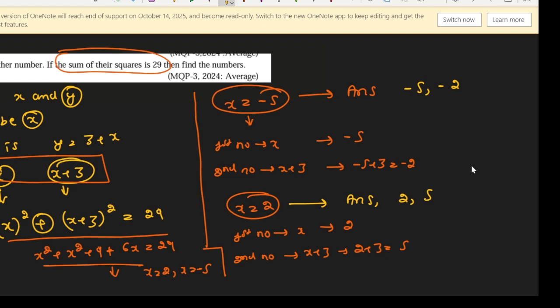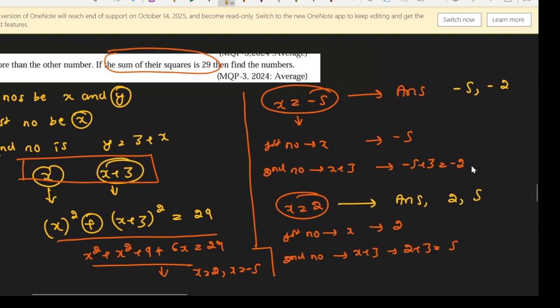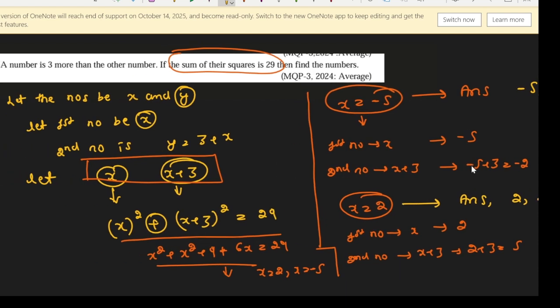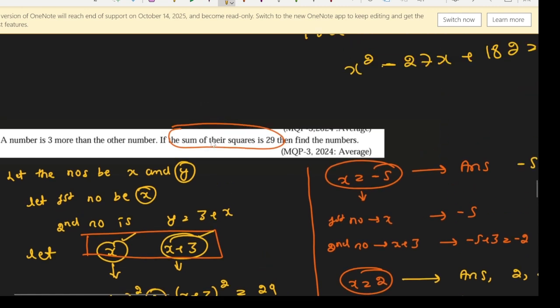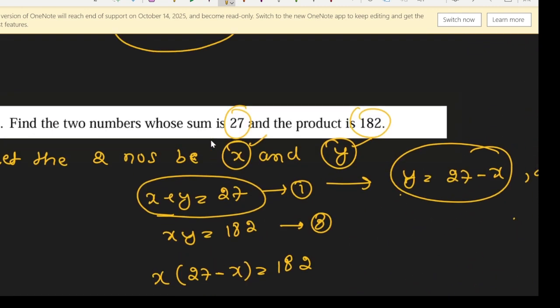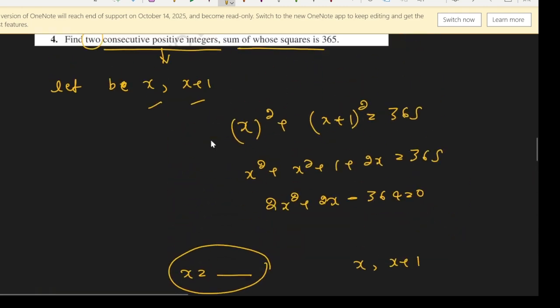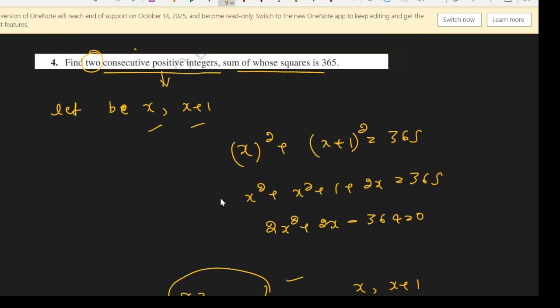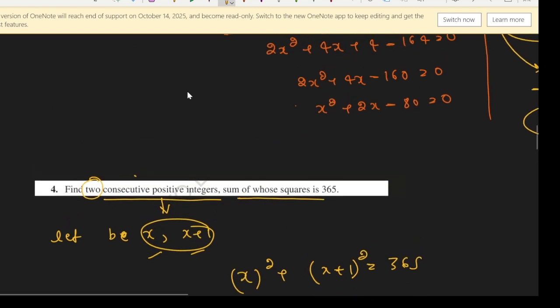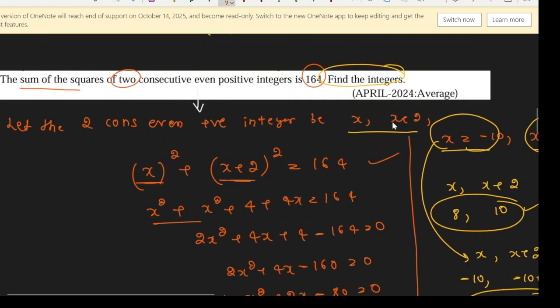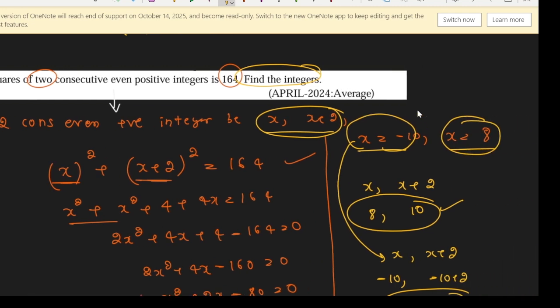Just finding the value of x is not the final step. Along with that, we have to substitute those values in our assumption. In the assumption, we assumed that the first number is x and the second number is x plus 3. After finding the value of x, simply substitute in the assumption. In the previous problem also we did it like that, right? If you look into all the problems, the assumption is x comma x plus 2 as a general format. Find the x, then substitute it over here.